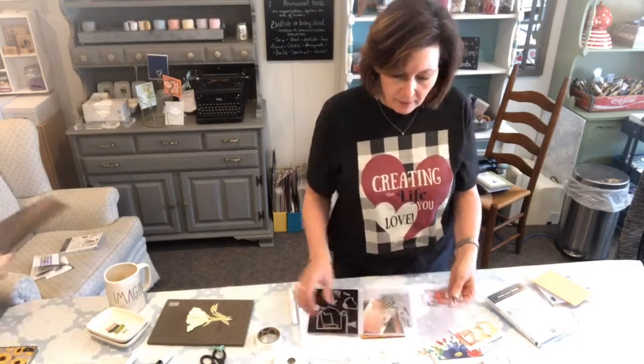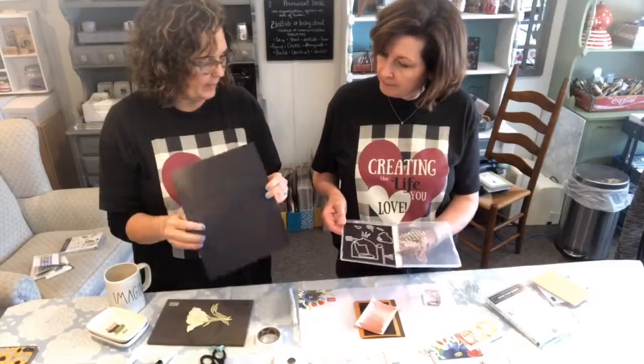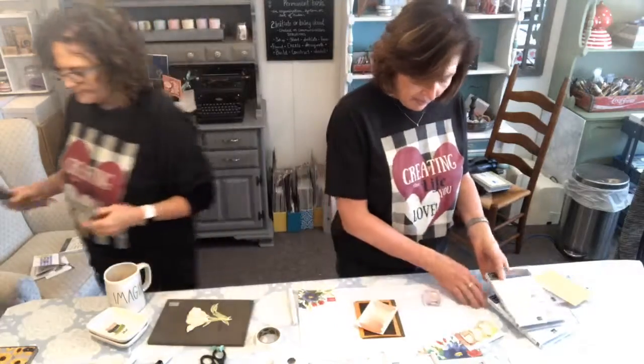Did you get a sheet, like in a sheet? No, these were cut this size. Oh, okay. I got the 8.5 by 11 or 8 by 10, and so my magnets keep falling off, or my framelits, which is annoying. But I can post a link where I got them. These were supposed to be cut to fit.